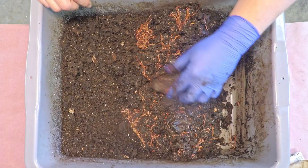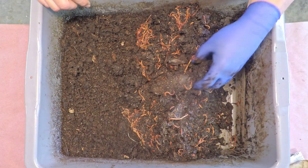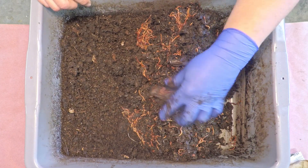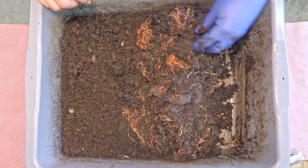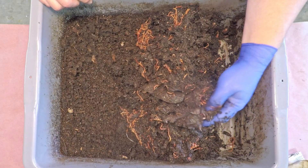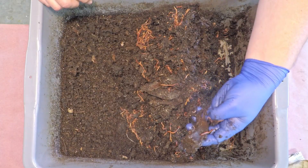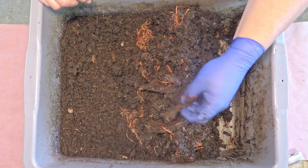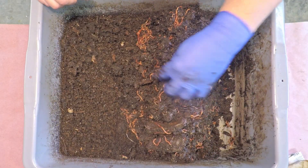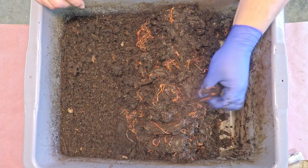Down here in the feeding zone I'm seeing other things besides remnants of leftover foods. I believe what I'm seeing here is banana skins, and this right here is a seed from a mango still holding up well enough that I'm unable to crack it open. I'm also bumping into other slow-composting things — this is the stem of a pumpkin. These slow-composting items seem like they're probably going to end up accompanying the worms to their new home when the day comes to relocate them.